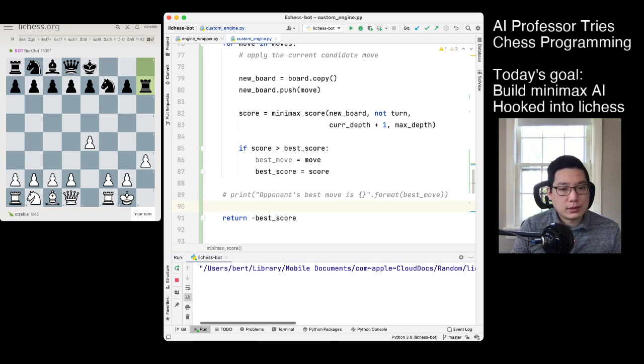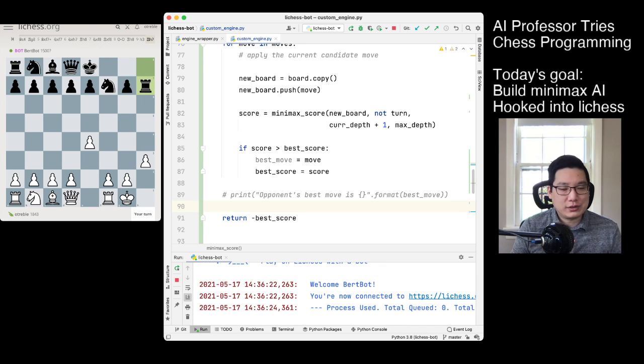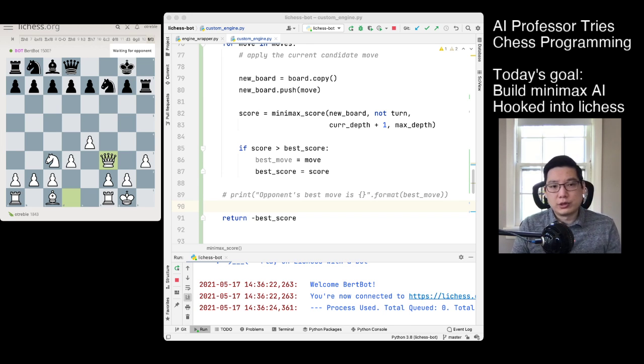All right, so how do we test something? Let's get it to an end game. That's then it really needs to look ahead a lot of moves. That's too many moves to look ahead. Okay, so now it's doing some weird king moves. Sorry, I'm not actually paying attention to the chess here. I'm just moving randomly.